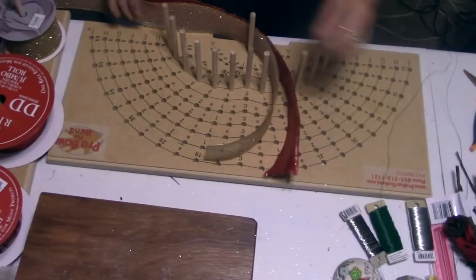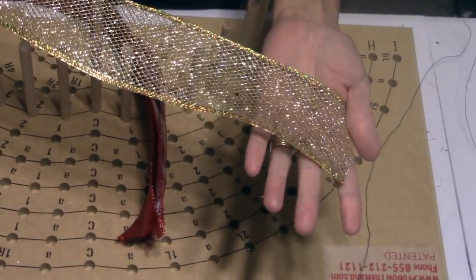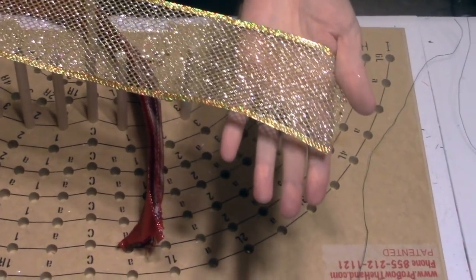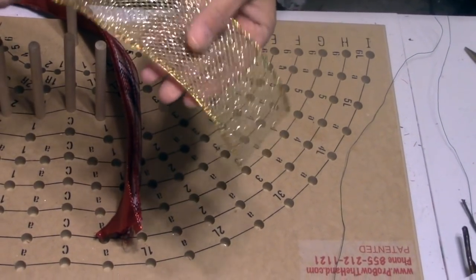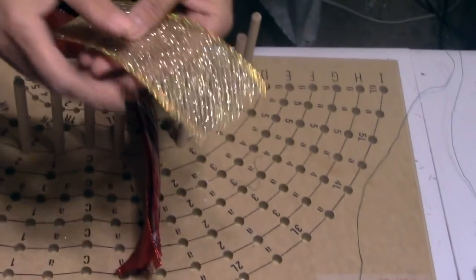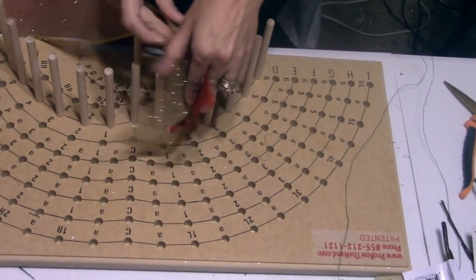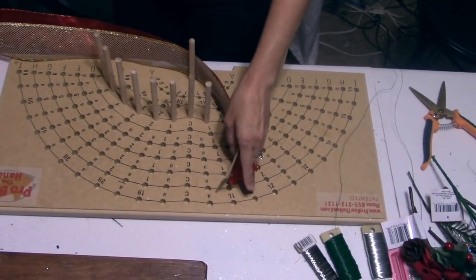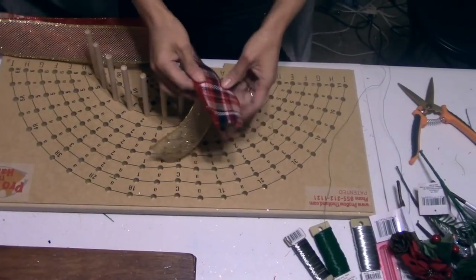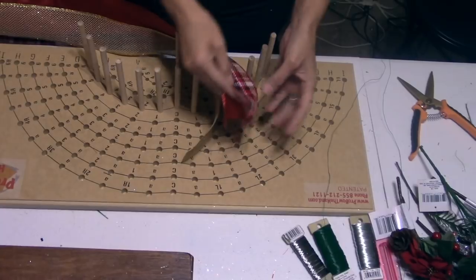So today's bow, I'm going to show you my ribbon because I know everyone's going to ask. This beautiful ribbon came from Craft Outlet. And it is mesh, it's like a wire almost, but it's mesh gold ribbon, and it has wire in it, okay? It's really pretty. I got it in yesterday. Or was that today? Today. I just got it in. And then these both came from Hobby Lobby. I have the red sheer, and then I have the plaid.